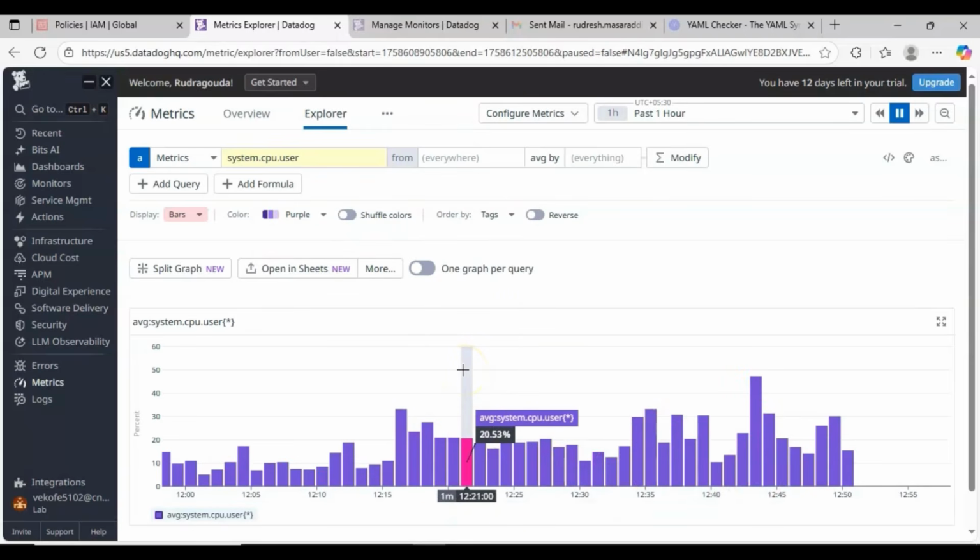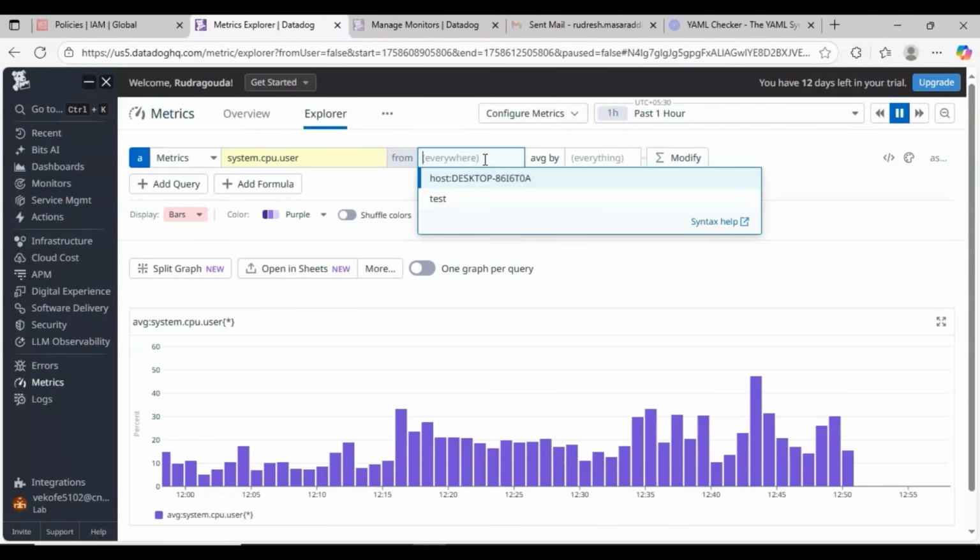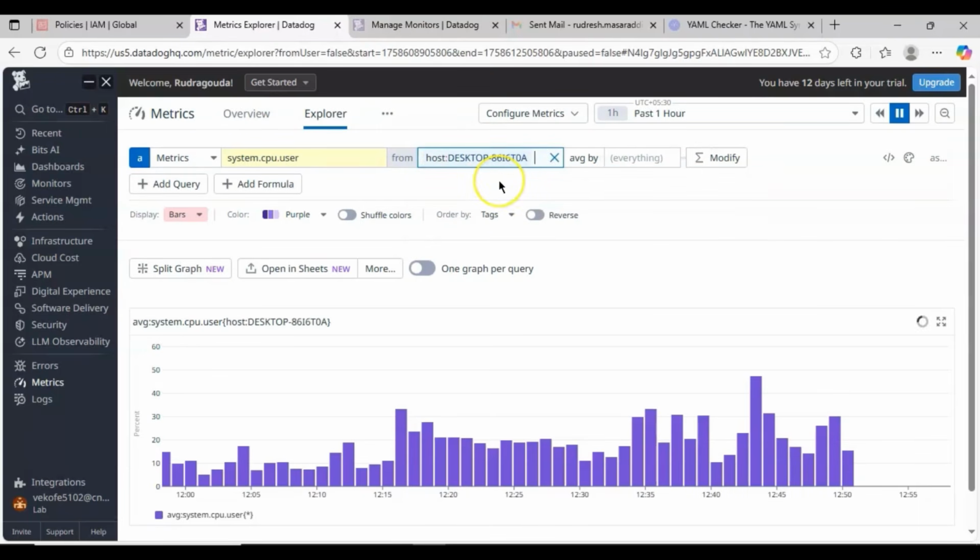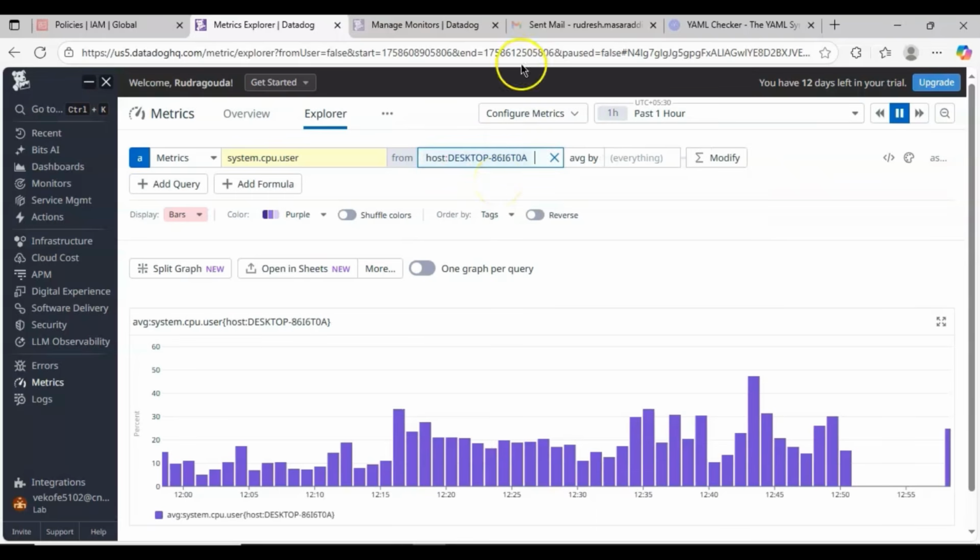So whatever looks good for you, you can select that part here. Right now we'll talk about this one, from. Right now we have not mentioned anything, so it is taken automatically. Suppose you want to get the data for a particular server, I mean metric data, you can give the name here. For example, you just need to give the host, followed by the name of that, so that it will give the information only about that particular server.